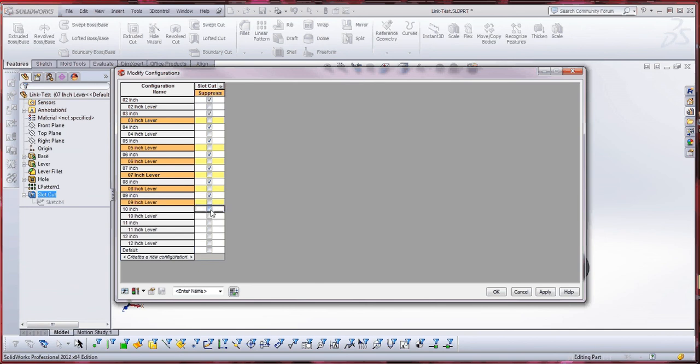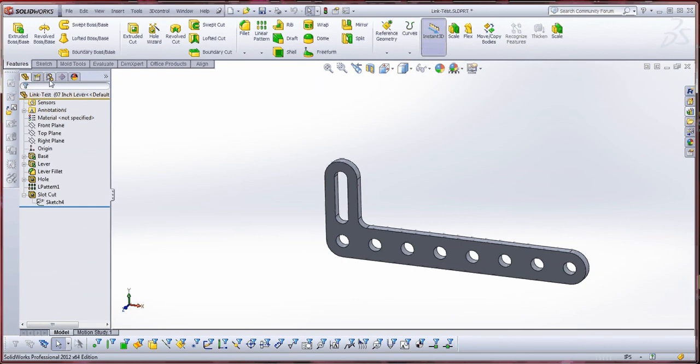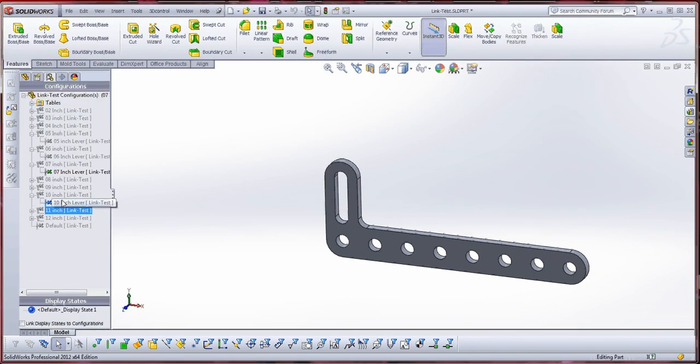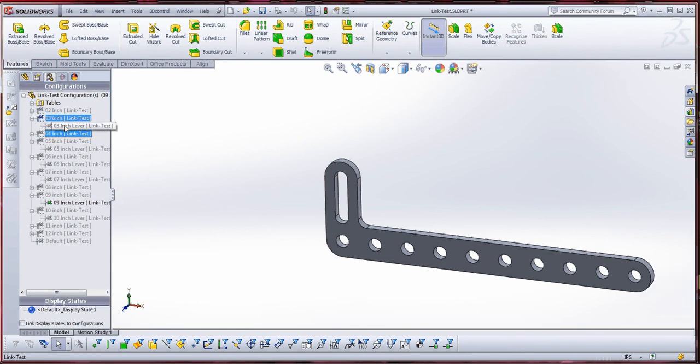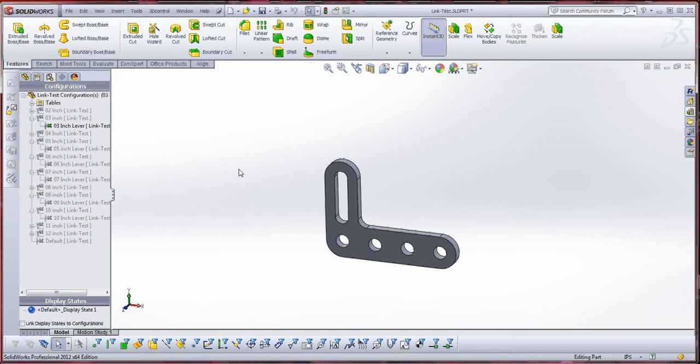And sometimes the child configuration will borrow the same format as the parent configuration. That's okay. We're just going to go ahead and click on that and get rid of that. So now everything is going to be suppressed, and all the ones that are just plain labeled as inch, and those are the levers, are unsuppressed. So if we go to OK, now every one of these, including the 10-inch, the 11-inch, the 5-inch, the 2-inch, the 3-inch, all the derived configurations that have the lever will now have the slot to them. So now you have a little bit of flexibility. So go ahead and put that into your assembly and have fun with that.